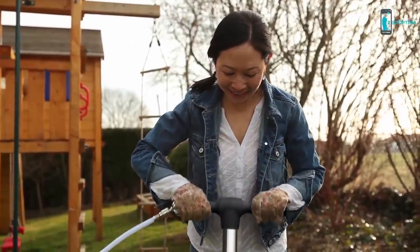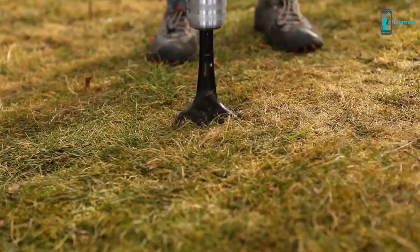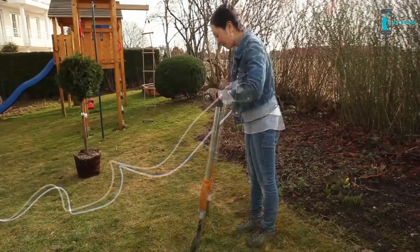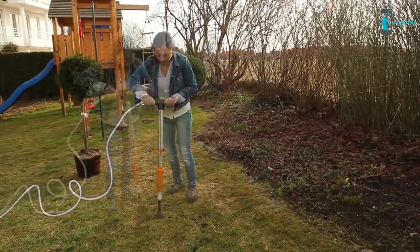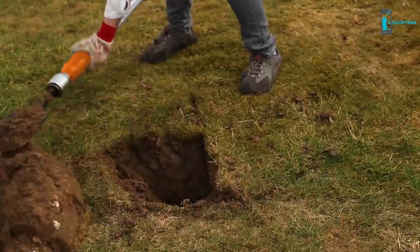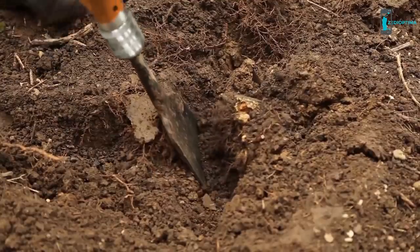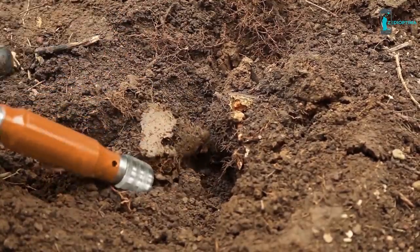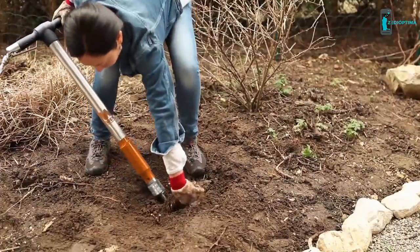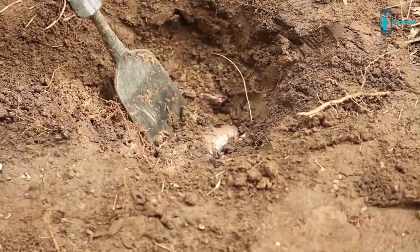The spade effortlessly penetrates the soil as if by magic. And in doing so, makes gardening work a pleasure. Roots don't stop the AeroSpade either. And even stones are not a problem.